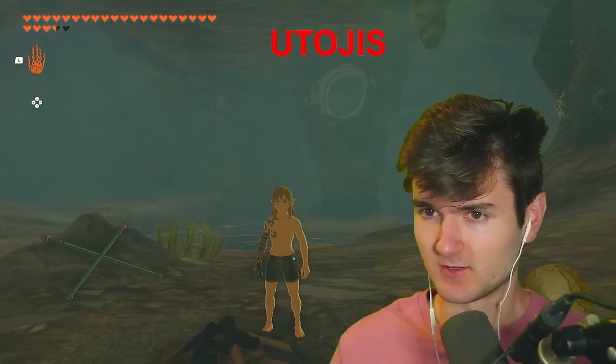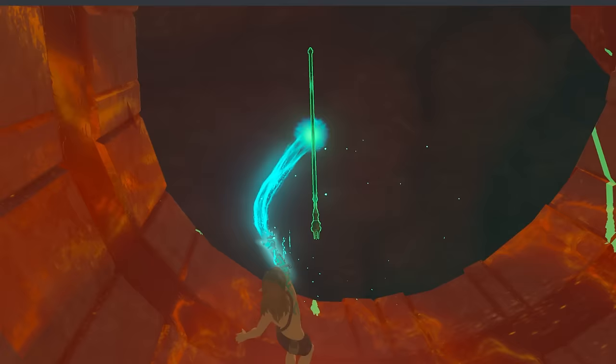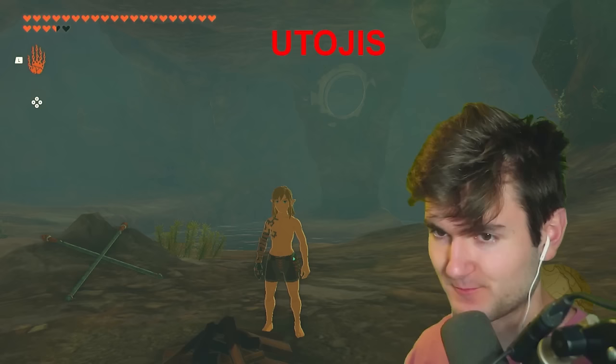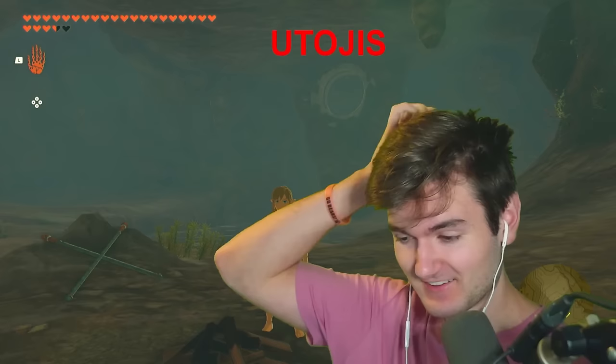Utoja Shrine. What makes this shrine so difficult? It gives you some spears. You're supposed to throw the spears into that hole. Ultra handing them in does not work. Why? Because when you throw an object in this game, it gets its own state. I believe it's just called thrown state. So we need to figure out a way to get that thrown state on something without throwing it.